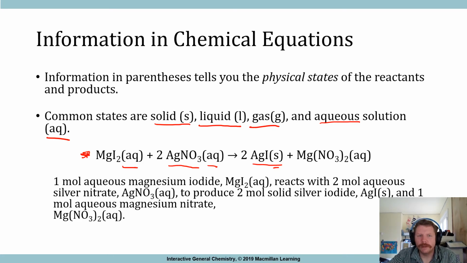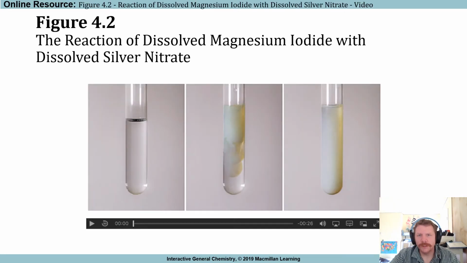So the way you could look at this would be 1 mole of aqueous magnesium iodide, MgI2. Notice how there's no coefficient, so the implication there is 1. That is going to react with 2 moles of aqueous silver nitrate, hence the 2 coefficient there. So 1 mole of this reacts with 2 moles of this to produce 2 moles of AgI and 1 mole of MgNO3. All right, now that shows your ratio, that shows the different species that are involved in the products that are produced. So an example of what that looks like is this right here.